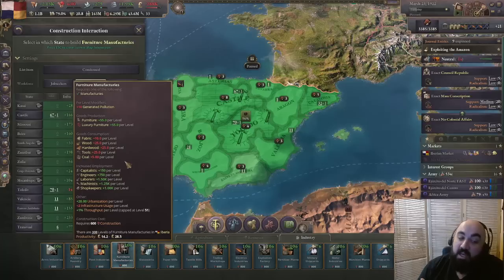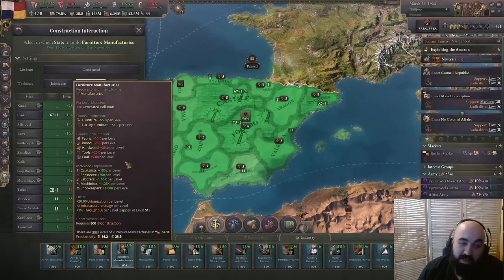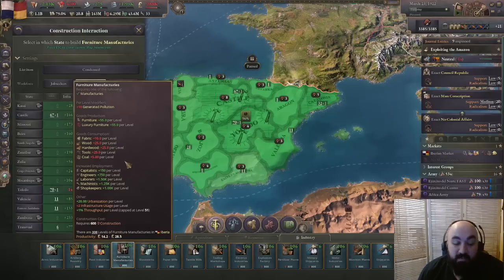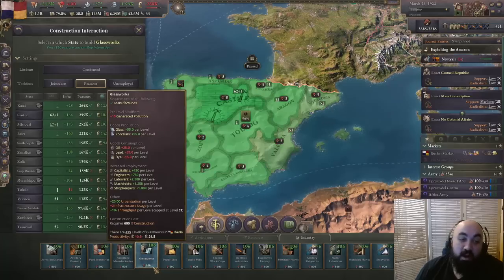It might not be spectacular, but if you are finding a hard place to put something, and you have places that already have a lot of buildings going on, and you don't want to add there, and you have a place that has coal that doesn't have much else, often coal places will be decent for anything else. That's important to mention, and so that would be decent for the furniture, but the furniture is going to go where you're not auto expanding a whole bunch of other stuff. Glassworks, you're going to want to put them wherever you have lead.